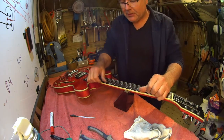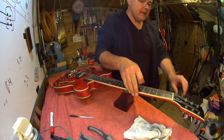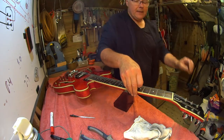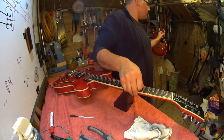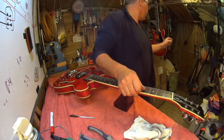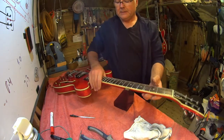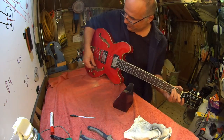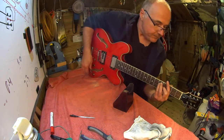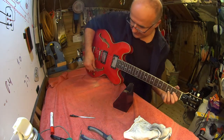So the biggest problem with this guitar when I got it was the height of the action, and the nut. It was a grippy mess. So it was going out of tune every second. And like any guitar in that condition, it'd be horrible to play. There's something wrong with it. It's worn. What a low action.